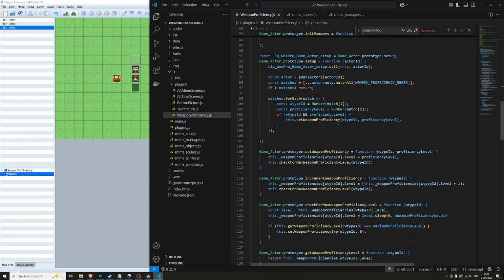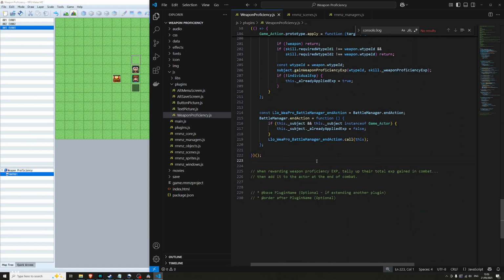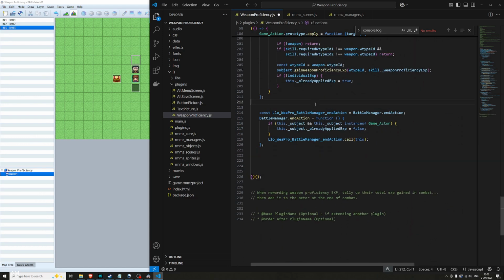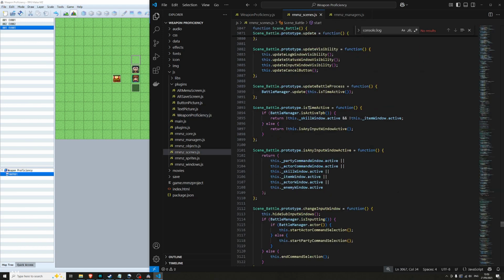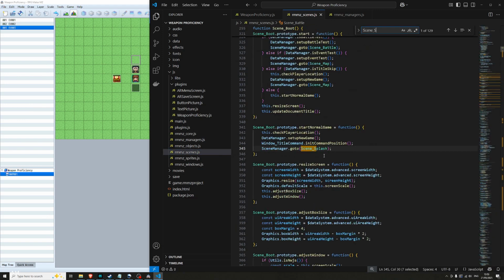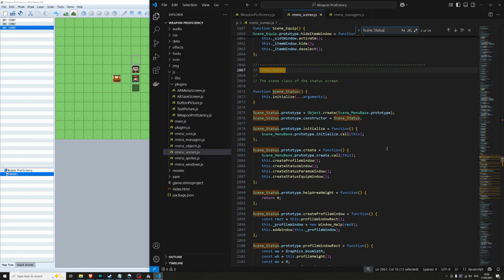Okay. Right, so where are we going to see this then? It'll be something like scene status. It's just a blank scene with some information on it.